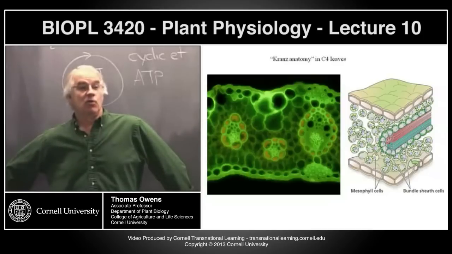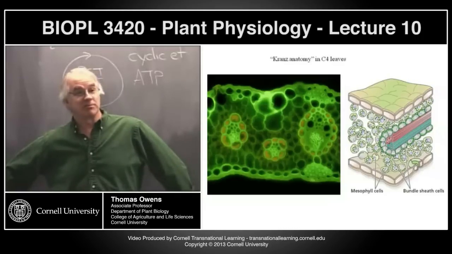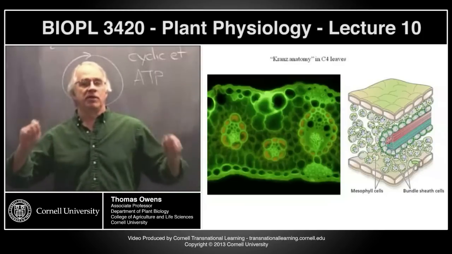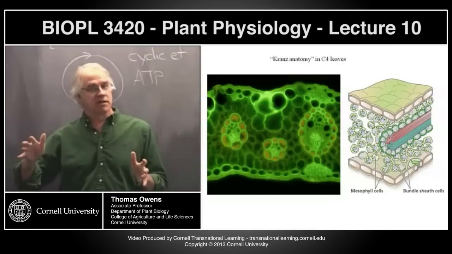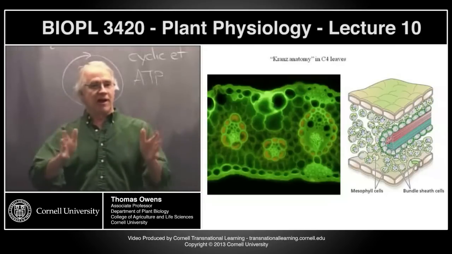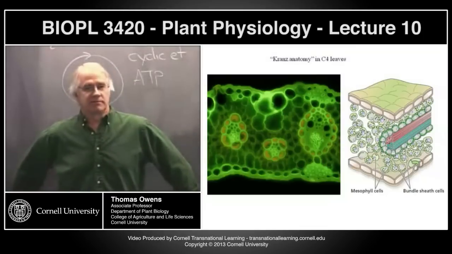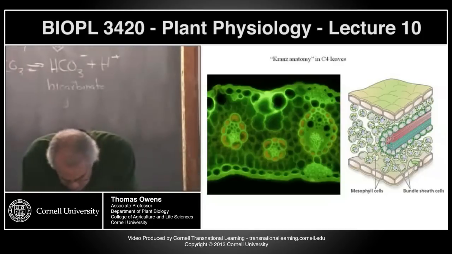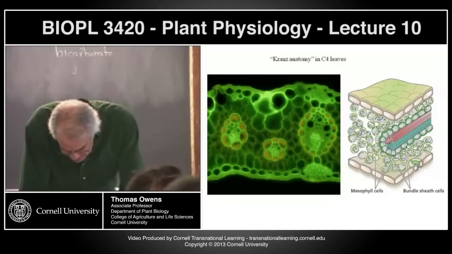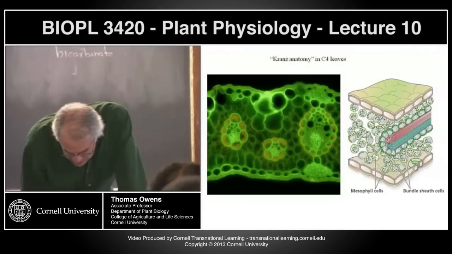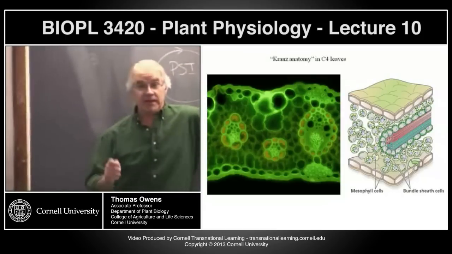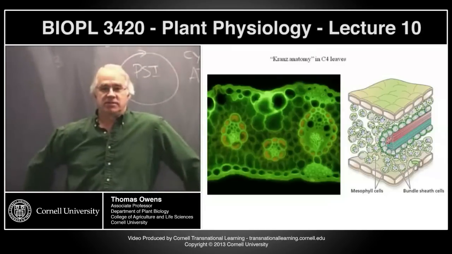So you might expect, when did C4 plants evolve? 350 million years ago, approximately. Interesting thing is, are C4 plants, in terms of C4 photosynthesis, monophyletic? That is, are they all derived from a single kind of plant? And the answer is no. I can't remember what the latest number is, but C4 photosynthesis has evolved independently at least 18 different times.